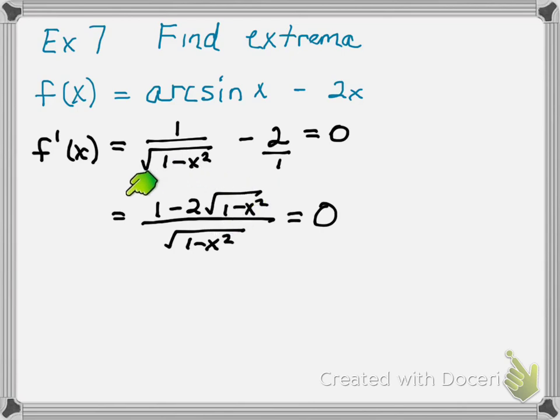Let's see, is there anything that would make my numerator come out to be 0? So I know x equals 1 is a possible critical point because that's what makes it undefined. Now let's see if anything will make this fraction 0. The only way to make a fraction come out to be a 0 is if the numerator itself comes out to be 0. And for my numerator to come out to be a 0, let's see, I'll move my 1 to the other side.